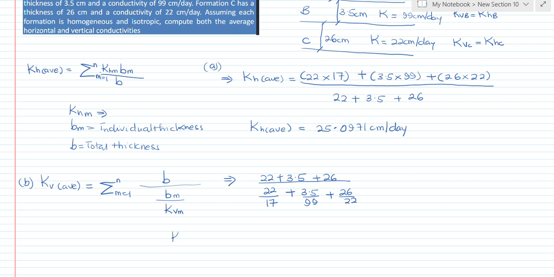In this case, the average vertical hydraulic conductivity is going to give us 20.5074 centimeters per day. And that will be the end of this question.